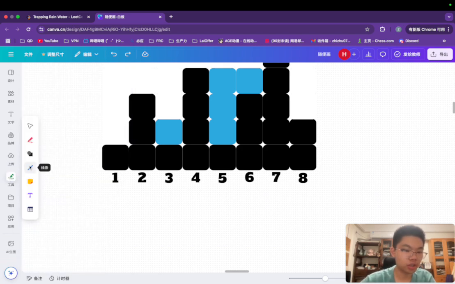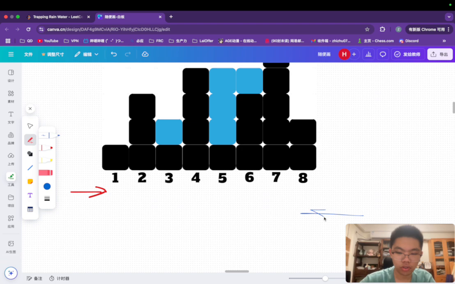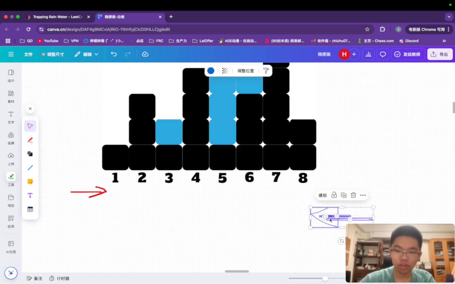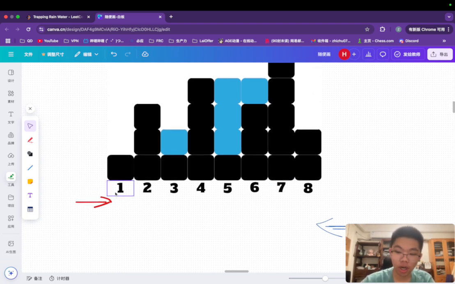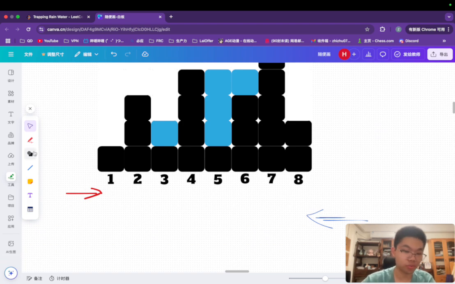So let's see, from here we start array 1, and from here we start array 2. Okay, so the rule here is very simple. For each position, we just put the largest value so far recorded in this array. So for instance, for the first array, going from the left hand side to the right hand side, the largest value is 1.